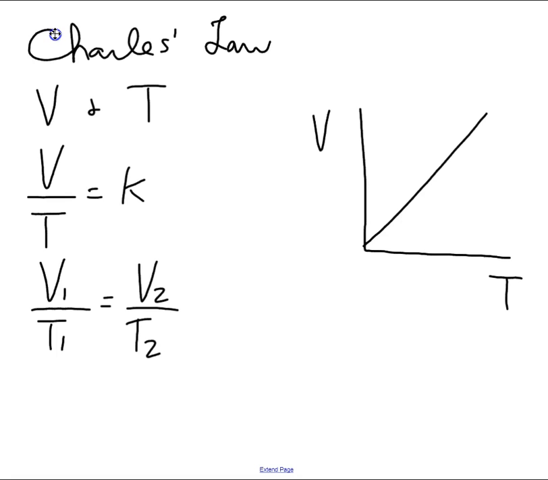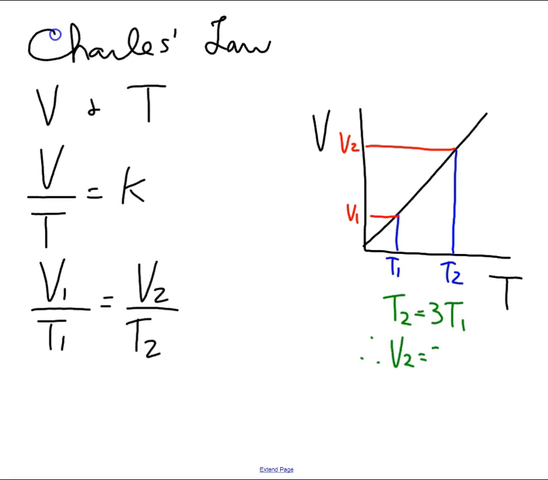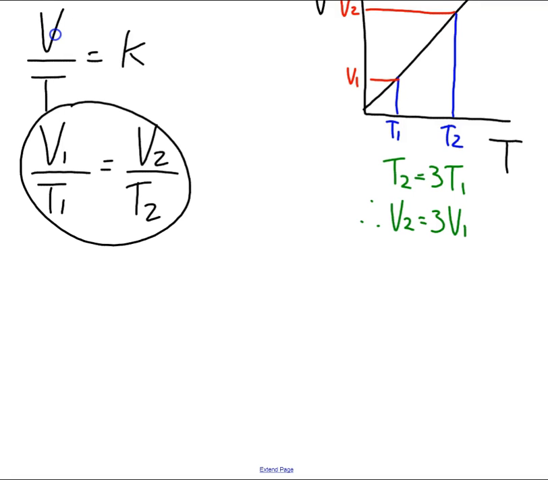This law can be used to explain why a gas expands when it's heated. We have a starting temperature, which we'll call T1, and move to a new temperature, T2. We have a starting volume, V1, and a new volume, V2. If we were to say that temperature approximately triples, in other words T2 is equal to 3T1, we would expect that as a result volume would also triple. And this formula would predict that, simply because if we rearrange this for volume 2, we get V1 multiplied by T2 over T1.